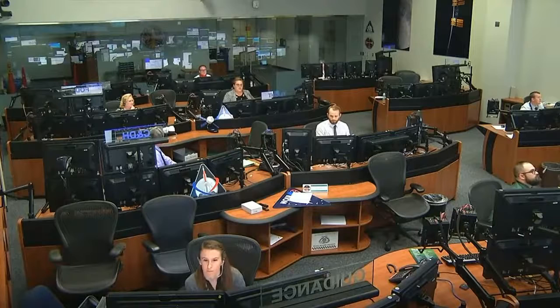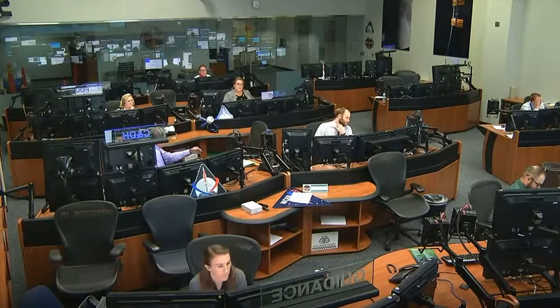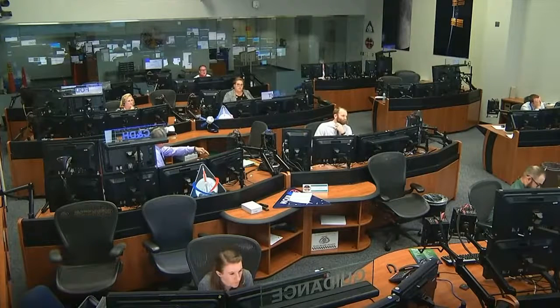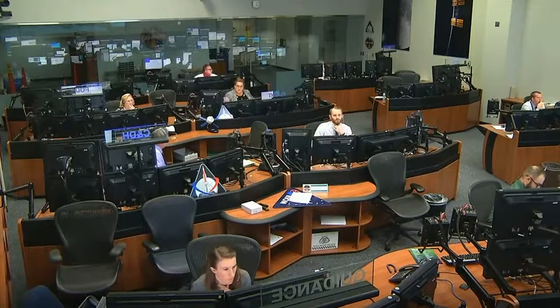Here in Mission Control Houston, the Orbit 3 team of flight controllers is on console today, led by Flight Director Rebecca Wingfield. Flight controllers here in Houston are continuing to alternate the flight control rooms they are using from shift to shift to prevent contact between the members of one shift to the next.